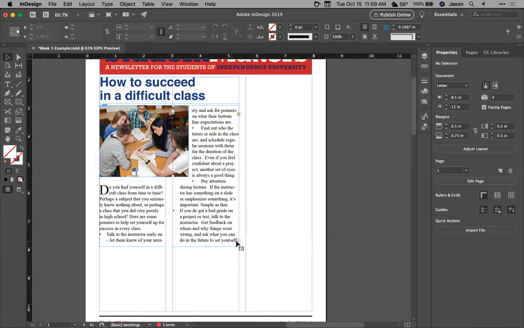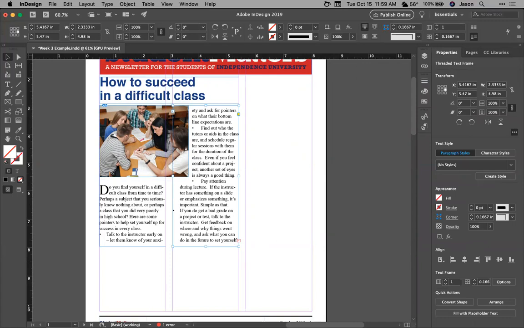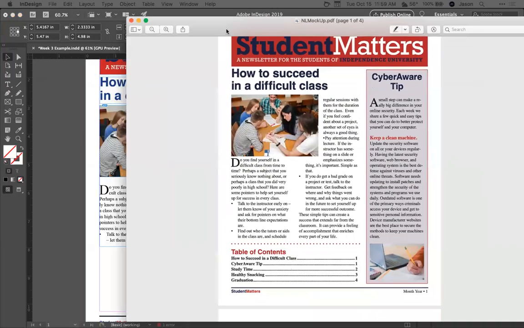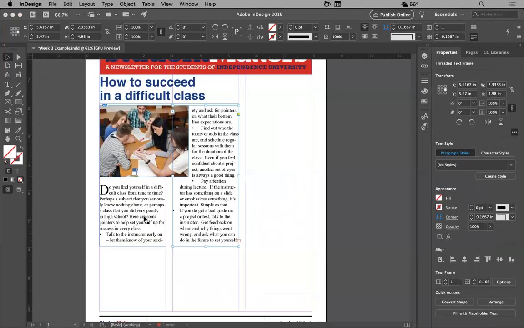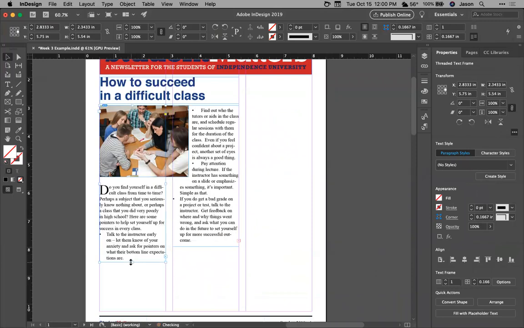Now, that pushed my text out of the article. Here's a good way to know where to go with this. Look at where it goes in the example. It's got the whole first bullet point, and then it's got 2 lines of the second bullet point there. So if I take this first frame and drag that down to where I'm seeing that much, you might have to fine tune it.